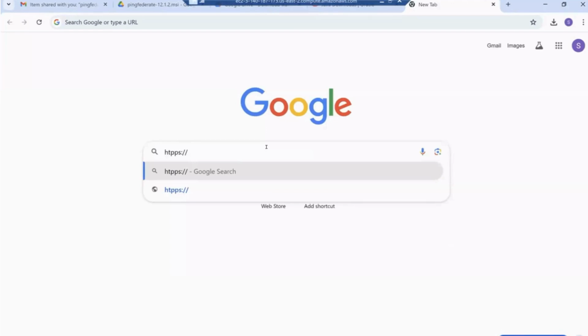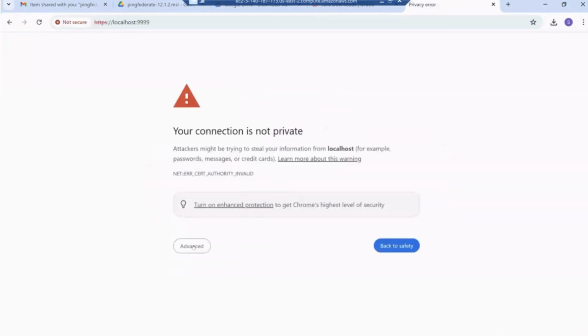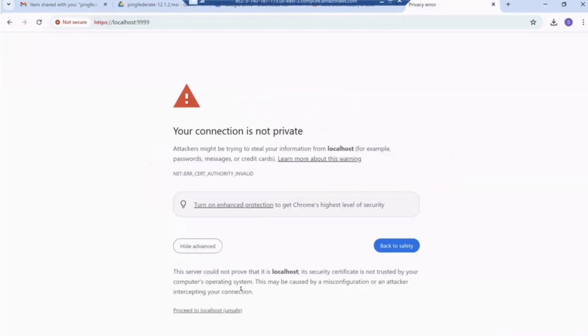Yeah, use this URL. Enter. Click on advanced. Proceed to localhost instance.